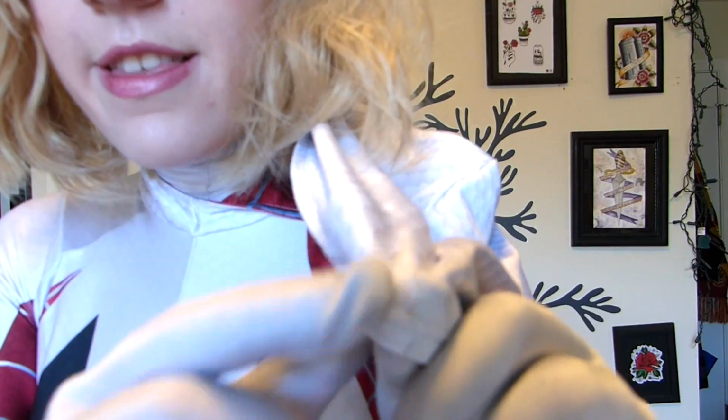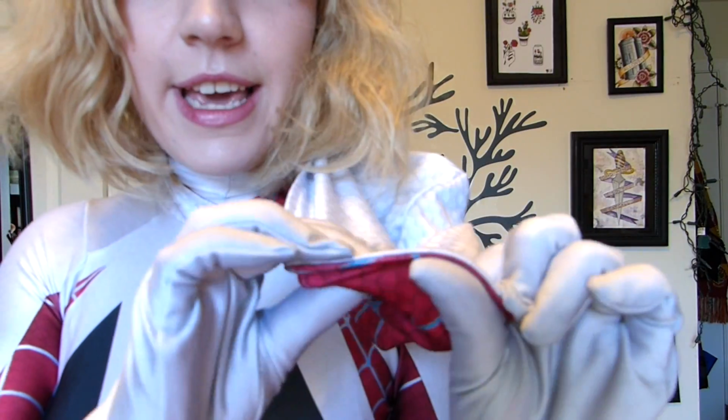The lining inside looks like on the arms here, and it is top stitched at the edge so that it doesn't move around, because I've seen some other suits where this part is only sewn right where the fabric meets and the hood kind of moves around in a weird way, but that's not happening here. If you have seen pictures, you know what I'm talking about. I don't know how to describe it, but if you don't, don't worry about it, because this one doesn't do that.